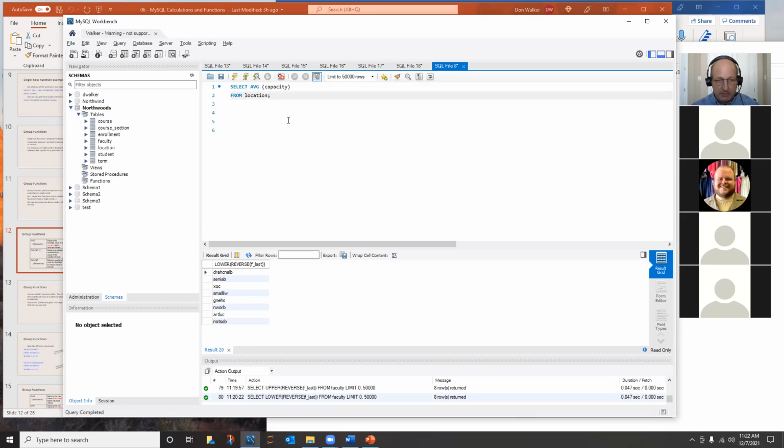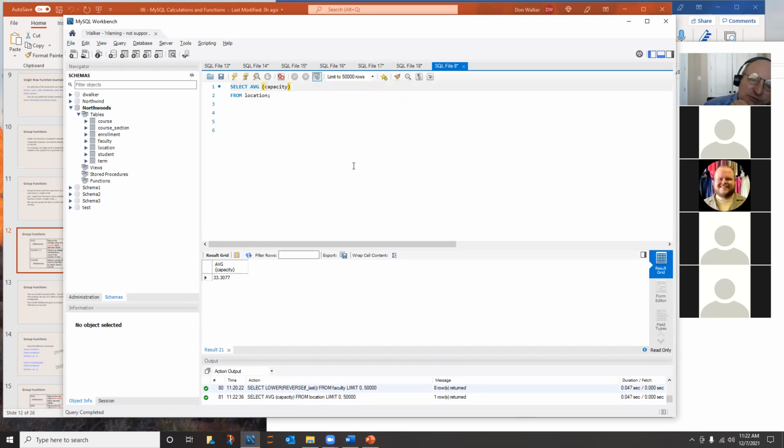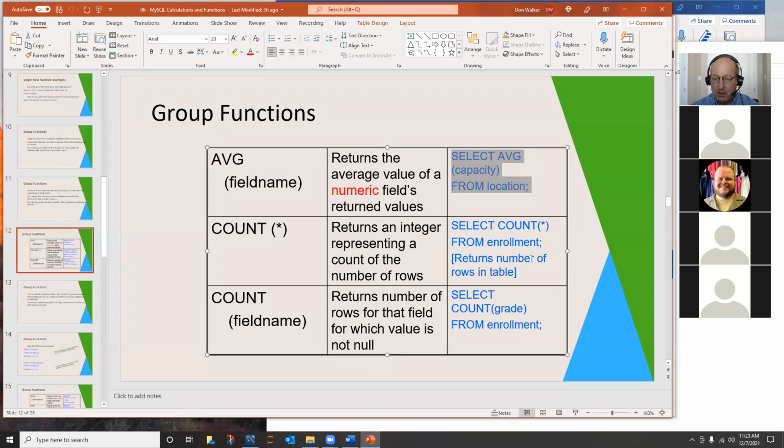Same exact thing going on with SQL. So we're selecting the average capacity from location. I don't want to get ahead of myself, so I'll keep going.